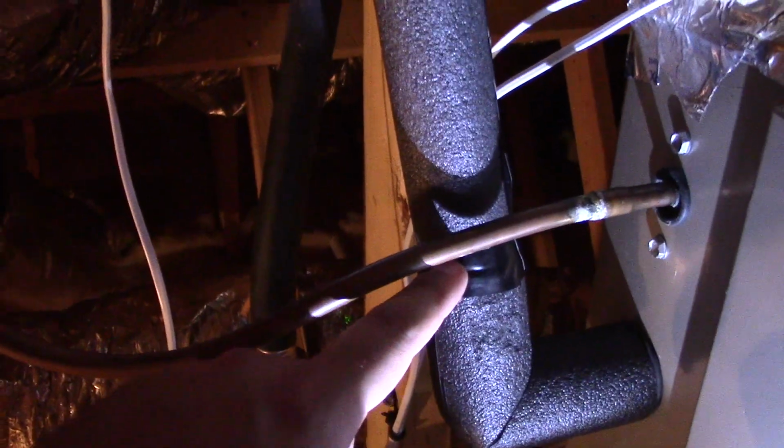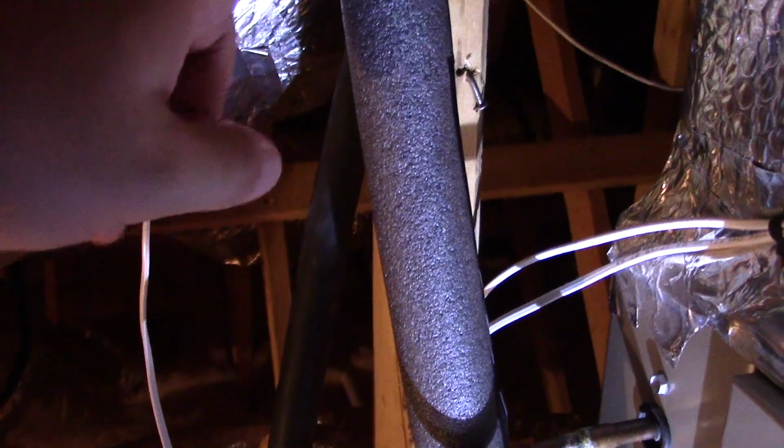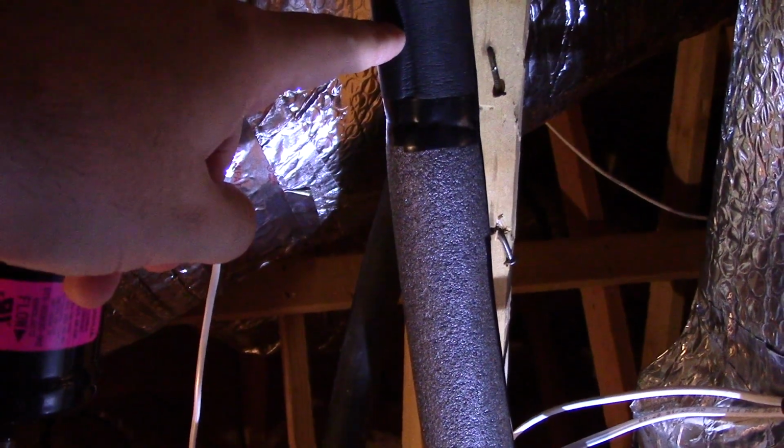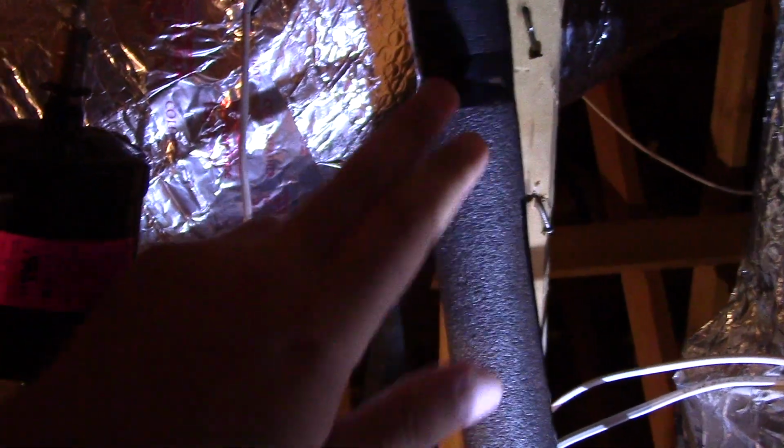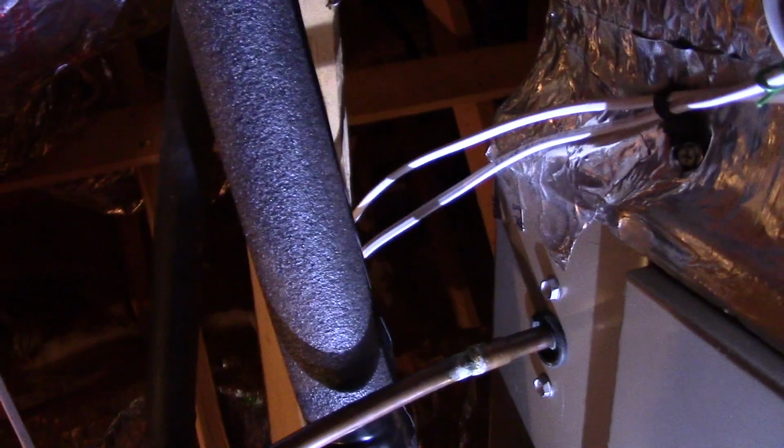It fit perfectly on here, absolutely beautifully. And then this piece of straight insulation I cut probably about 1.5 inches longer than this piece, so that way, this is very flexible. So when I put this on, it fits tightly against this insulation and gives a good seal around here. And after that was all taken care of, all the seams I put electrical tape on, including along here, and also along here, as you can see.